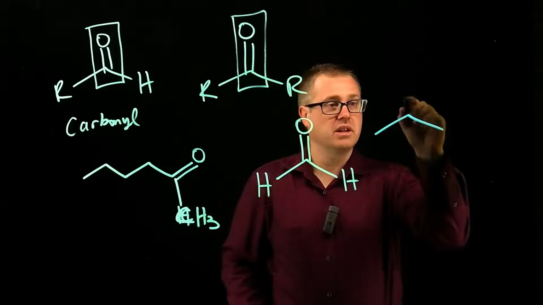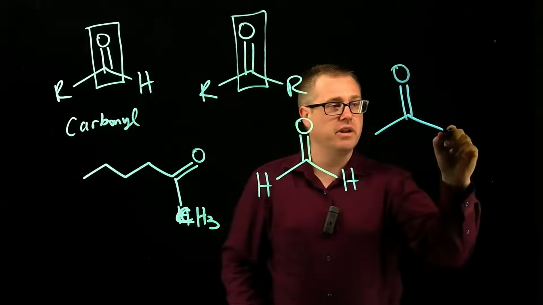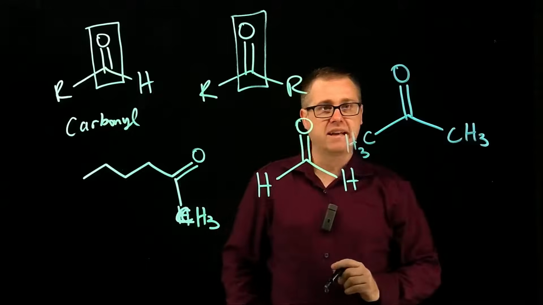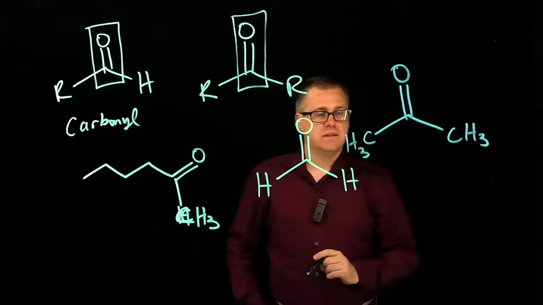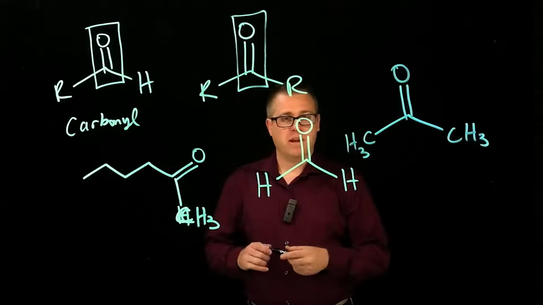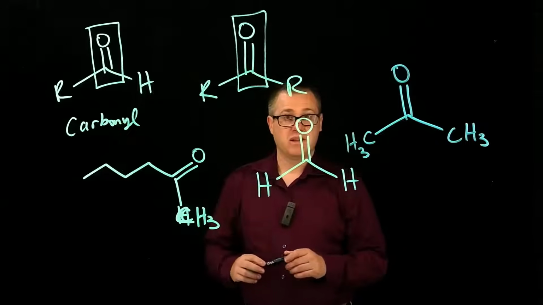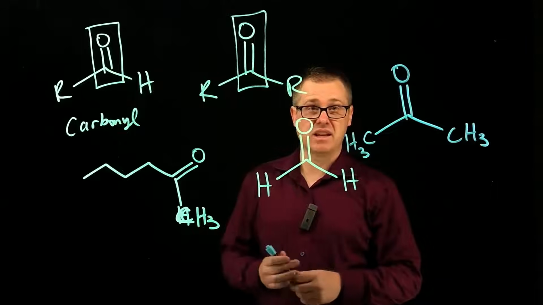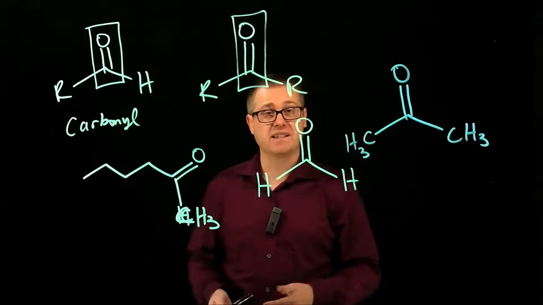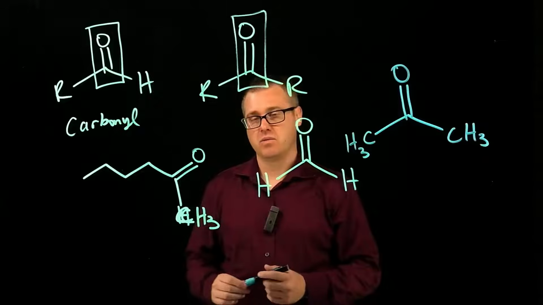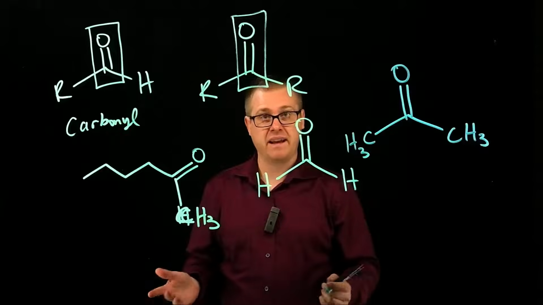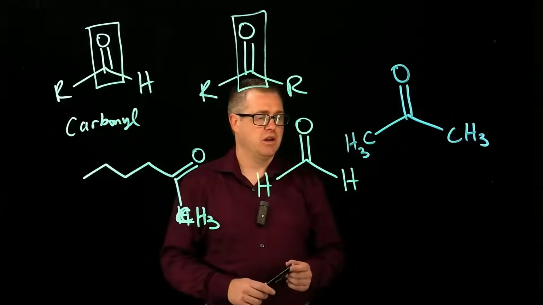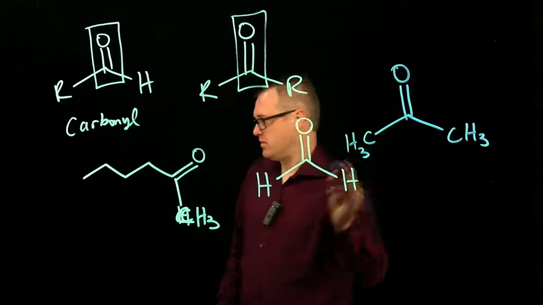The simplest ketone that we use all the time in labs, right there, is acetone. We can use acetone in reactions. We can use acetone as a solvent. We can use acetone a lot of times in labs. It's just a solvent to clean your glassware. It cleans your glassware very well and evaporates really fast. So that's a good use for acetone.